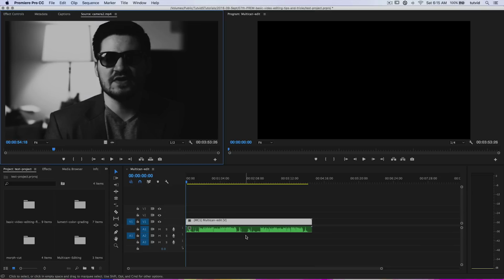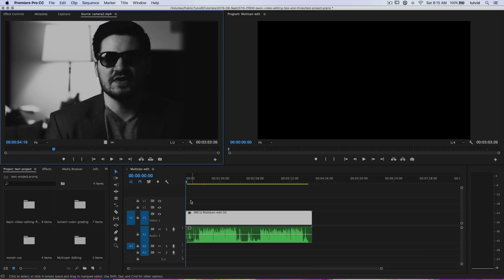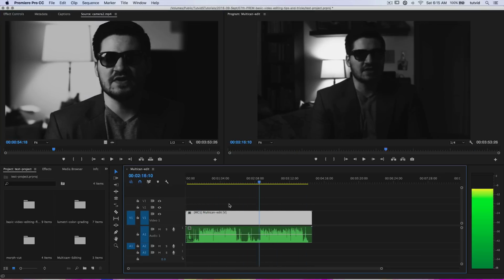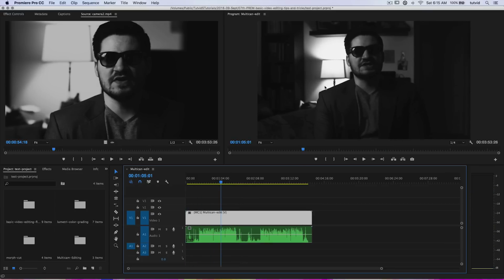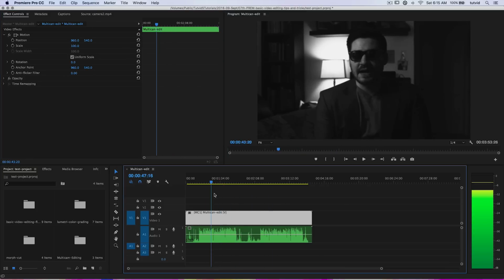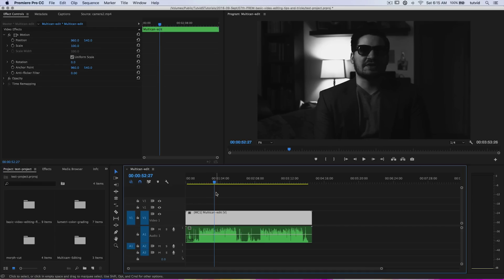I can actually close that bin. We have here that multicam sequence drop down here into our timeline. But you can see that we really can only see our one video track, what the video is going to look like. That's a little distracting having two of me up on screen. But this is all that we're going to see because we need to enter into our multicam editing mode in order to actually edit in multicam. So how do we do that?